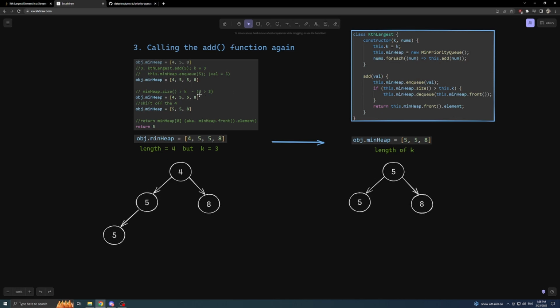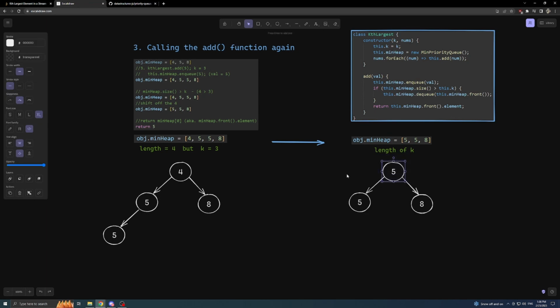The size of our min heap now is 4, and we need to make it 3. So we shift off the 4, which looks like this. 4 gets deleted. We shift up for our 5, and now 5 is our new root or front, and we just return 5. That's all.